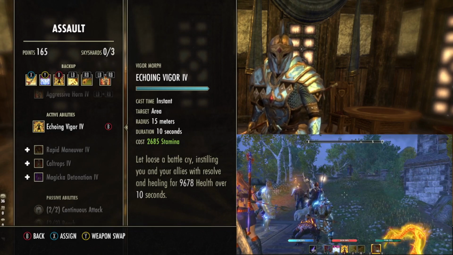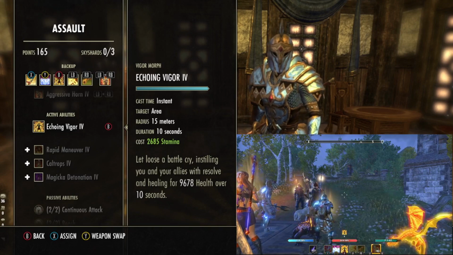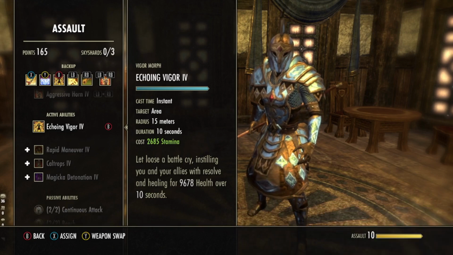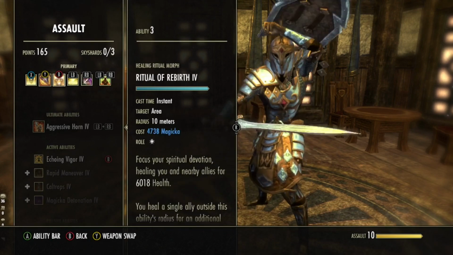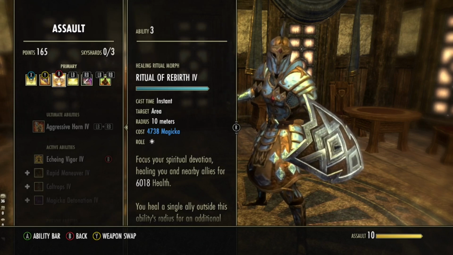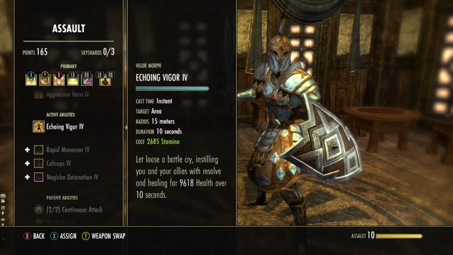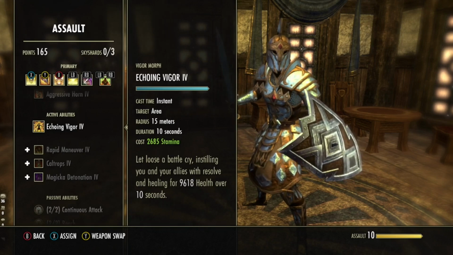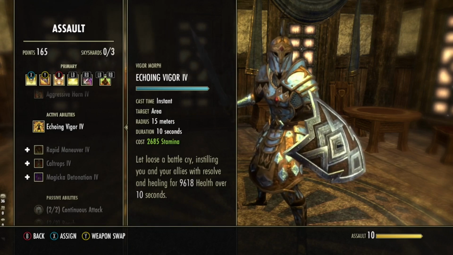This is in a 15-meter radius, so we are doing now a lot of healing around us, as Echoing Vigor is up to 15 meters around us to heal us and allies. As we talked about on our first bar, Ritual of Rebirth heals us and allies in 10 meters. So we are doing a lot of healing, even though we are a tank. This is almost becoming like a hybrid tank of a tank and healer.